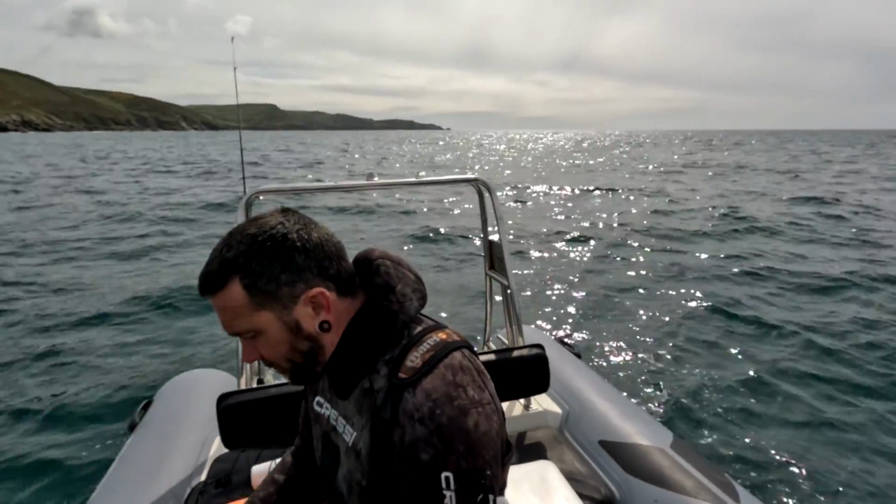because there's quite low pressure as well. So we're going to jump in here at our first mark, have a quick look for some plaice, see if they've got any fatter, because we're in May now, and then we're just going to venture along the coastline looking for maybe some lobsters, some bass, because I'm really enjoying having some seafood back in the freezer and fridge. What do you reckon, Ben?